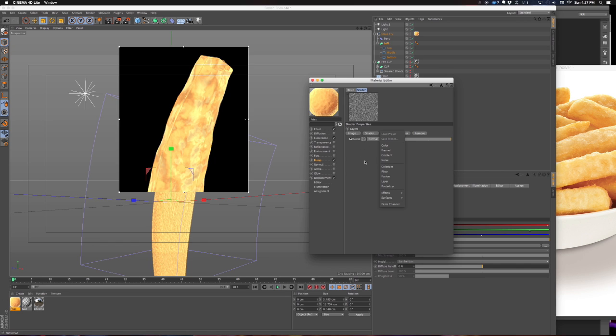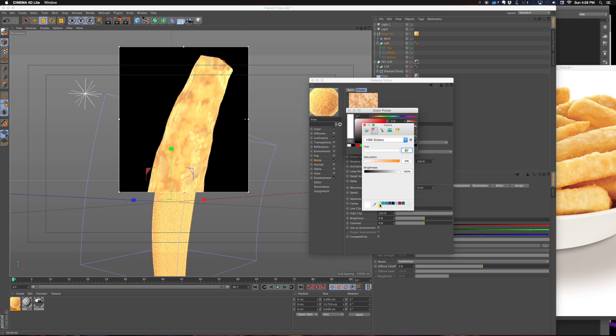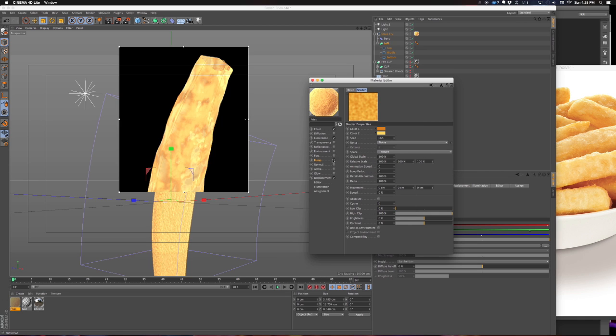I'm going to make another layer of noise and make that overlay. And this one I'm actually going to give a little bit of color. So I'll click on it, and for color 1, I'll use the darkish orange from the picture. And for color 2, I'm going to sample the brighter yellow, which is already used on this fry.